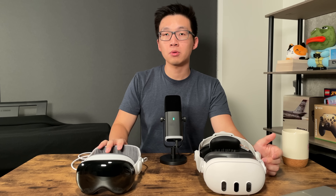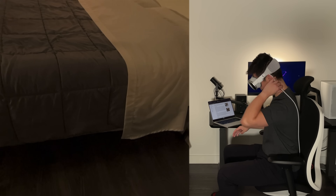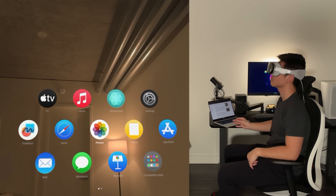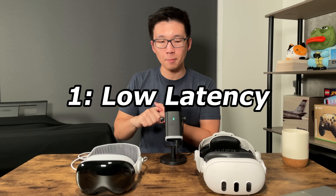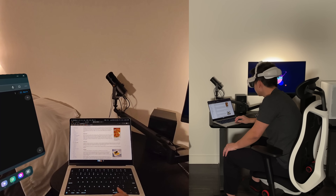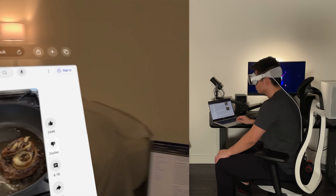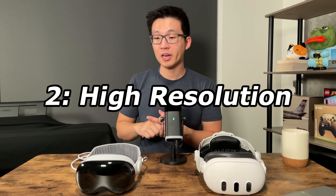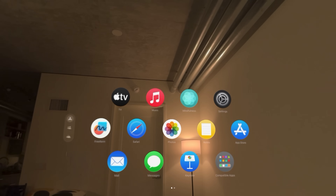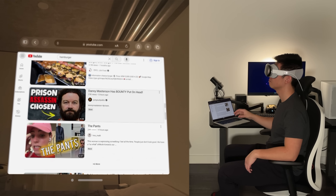However, once I used the Apple Vision Pro, I could easily tell that this headset's pass-through was just in a whole other league. When you put this on and see the world around you, it feels like you just have a pair of ski goggles on — it doesn't feel like you have a TV strapped to your face. There are three reasons for this. First, it's super low latency. With the Quest 3, it can be choppy at times and have weird artifacts. But with the Apple Vision Pro, I can turn my head around really quickly and not notice any lagging. On top of that, you have a much higher resolution — really high-density OLED screens with no pixelation, artifacts, or screen door effect. It's like putting on a pair of ski goggles.